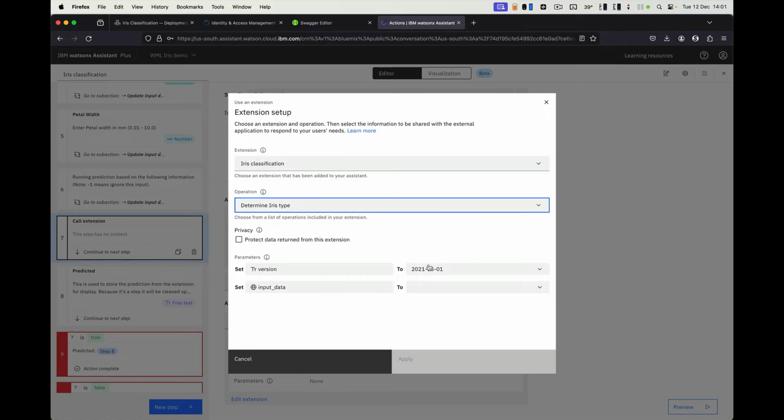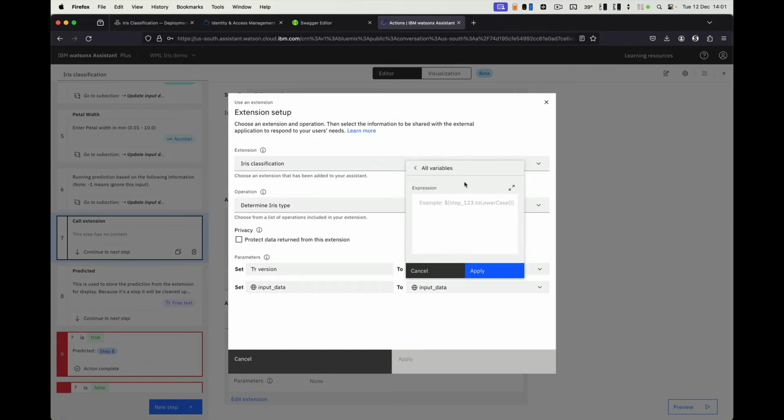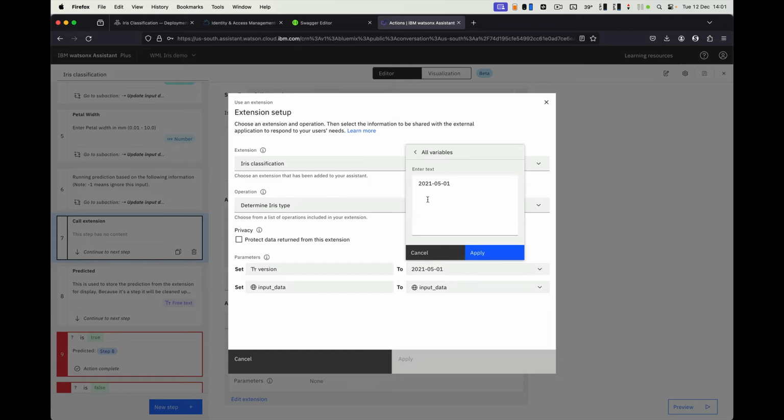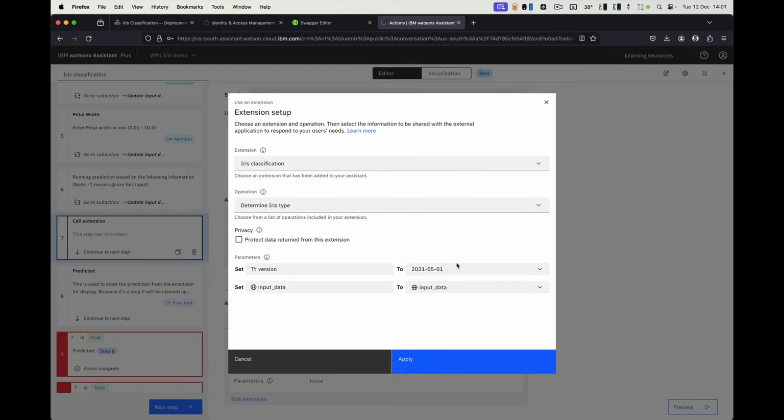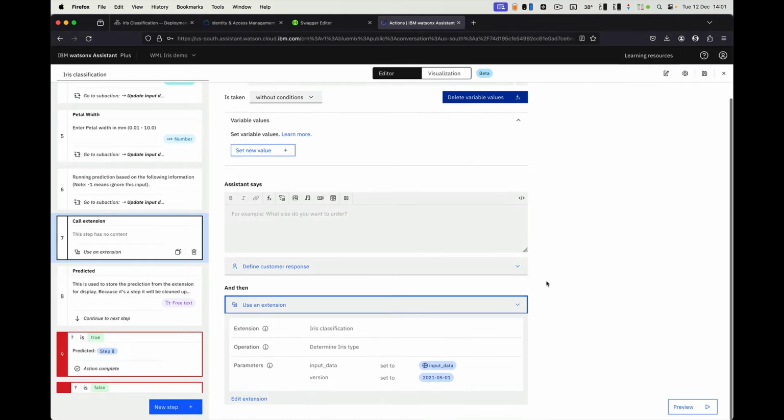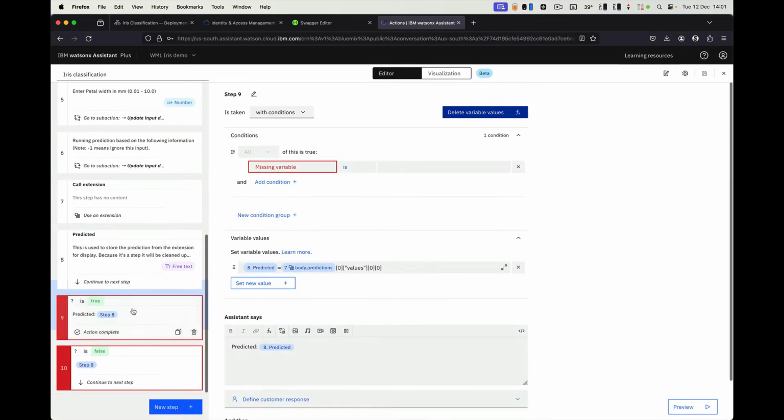The version's already set up for me. Input data, I want to set it to a session variable that I've already set up called input data. And oh yeah, this is the thing as well. Although it shows it here, you have to actually click apply and then it will save. Okay, and then I just need to fix these two steps.